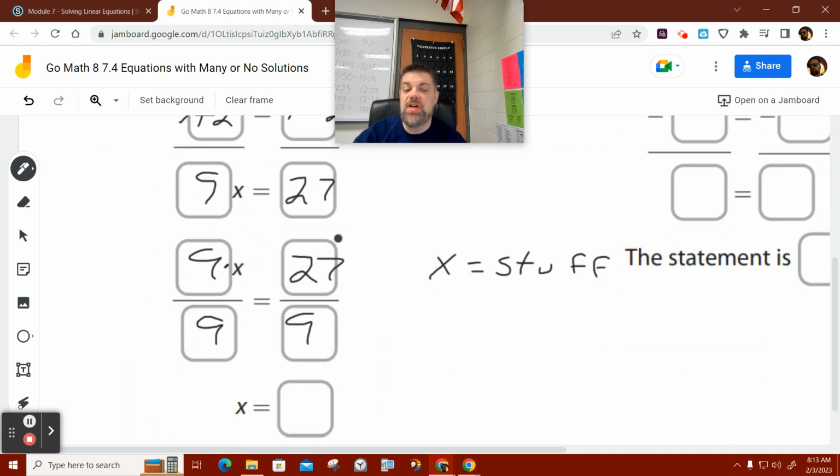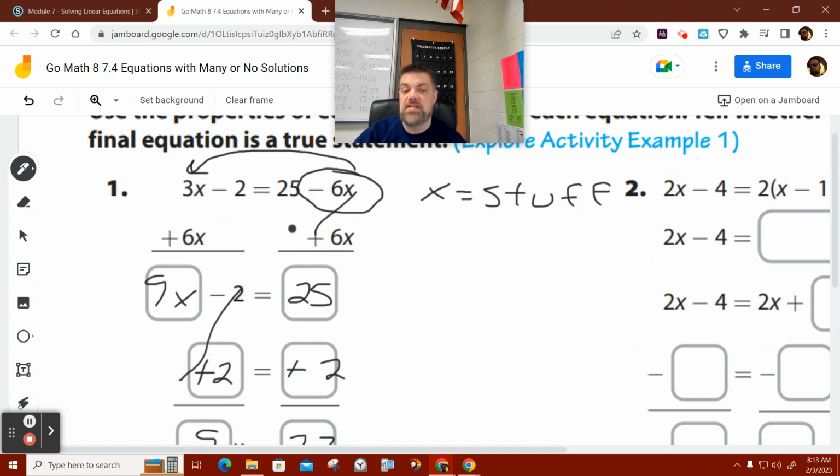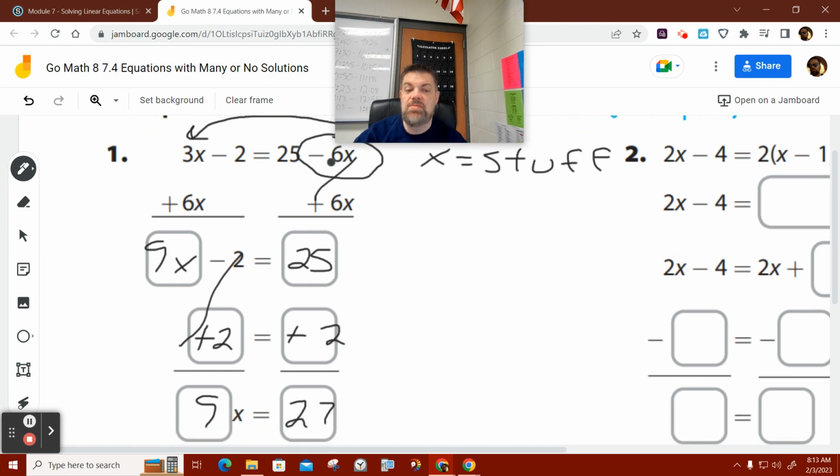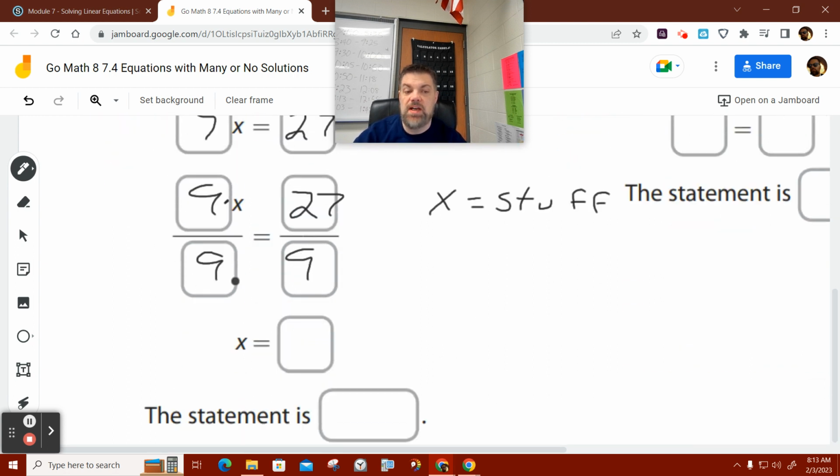And so sometimes you guys get confused and you'll want to do this, and it might be the wrong time, right? If you just want to move the coefficient, the number in front of the variable, you probably will divide by that number. If you want to move the entire variable term, that's the coefficient and the variable, 6x, you'll probably add or subtract. In one case, you make it equal 0. In another case, you make it equal 1.